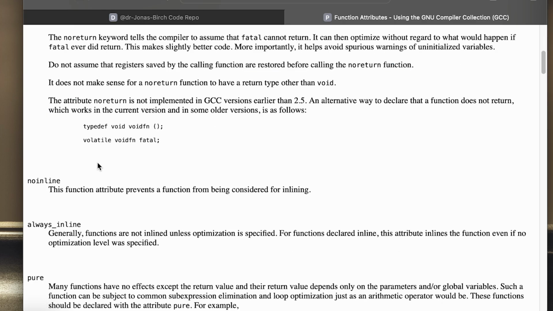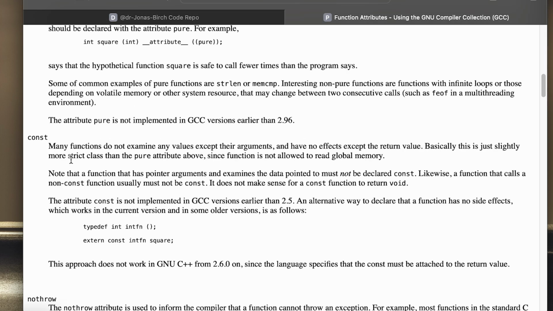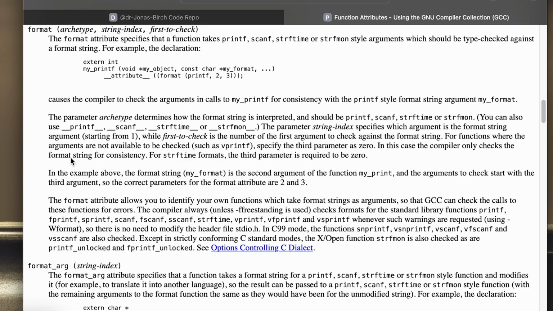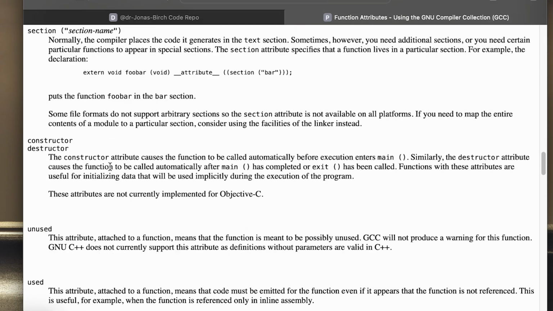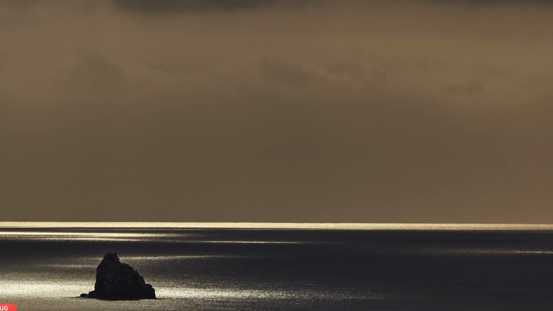Maybe it's not called fini. Let's see. Pure, const, no throw. Maybe it's constructor that I'm looking for. The constructor attribute: function to be called automatically before execution enters main. It doesn't say much about libraries here, but I think that's the same thing.